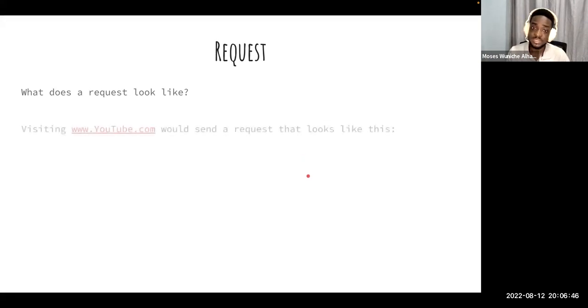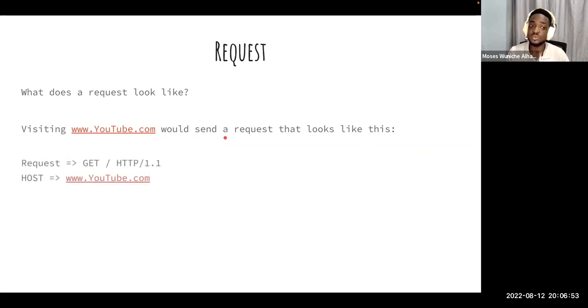So moving to requests. Just to get a rough idea of how a request looks to a server, it comes in something like this. You visit youtube.com, it sends a request to the server, and the request looks something like this. It's a GET request, sending it to the path, the slash, which we call the root.